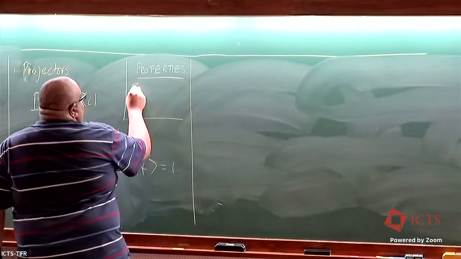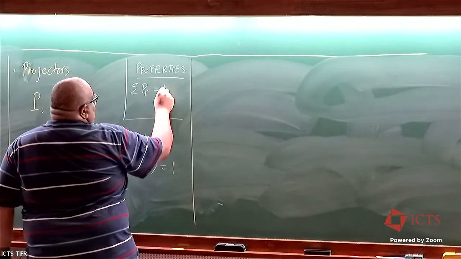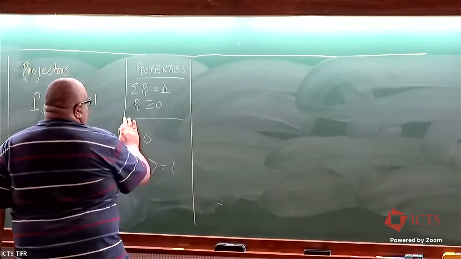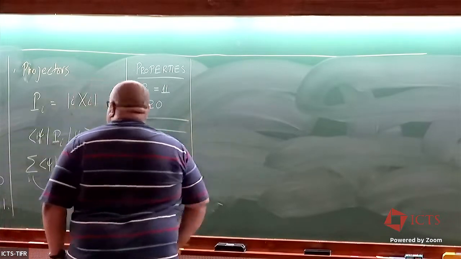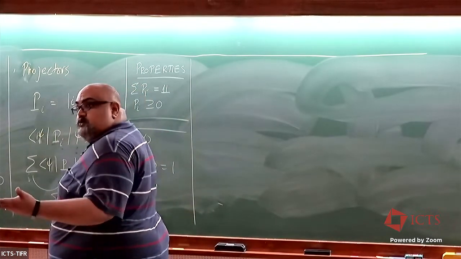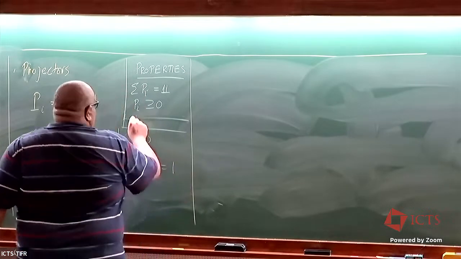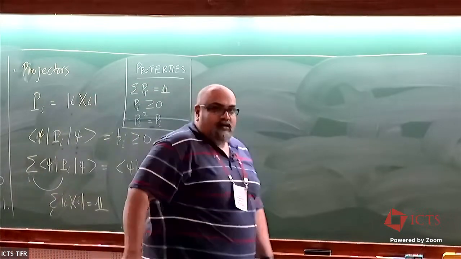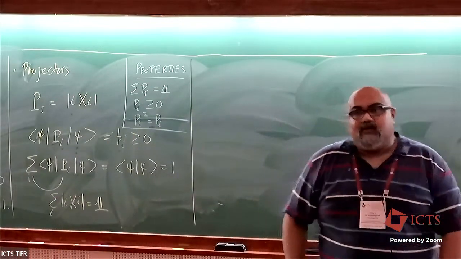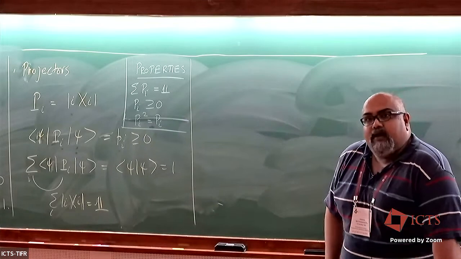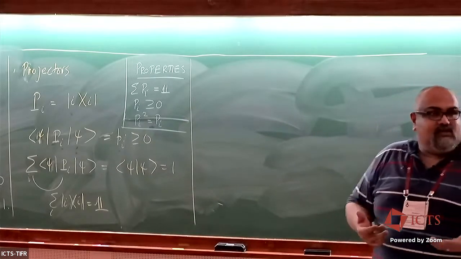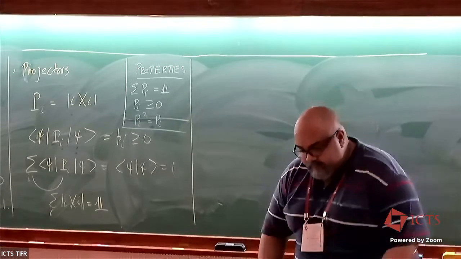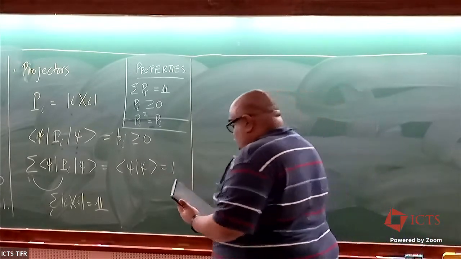Right? Sum over Pi is identity. Pi are positive semi-definite operators, which means that any expectation value in states basically gives you the same, right? And then Pi square is Pi. And this is the crucial third object which you don't need. You can actually get rid of it completely. It's just a mathematical convenience, and just the way from Born's rule and typical quantum mechanics that we would arrive at this, right? Okay, so if you got rid of it, what do you get?